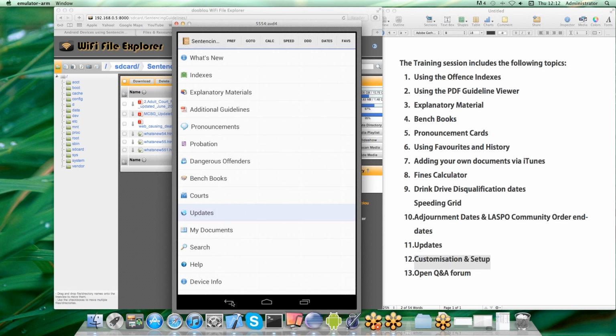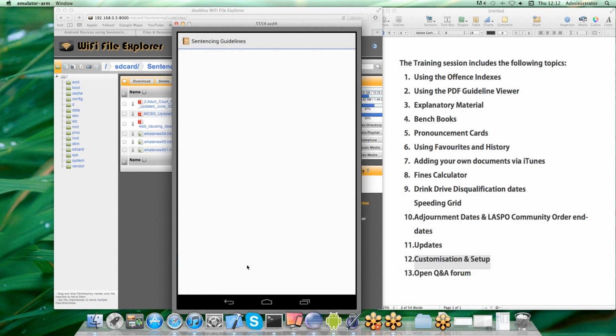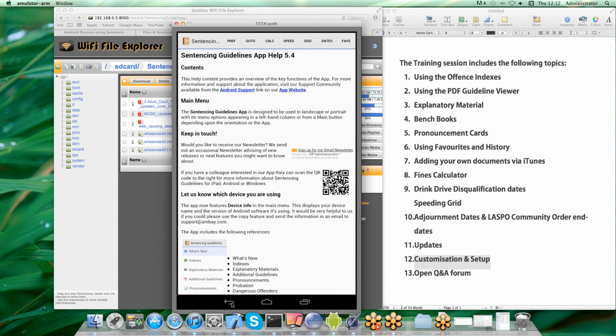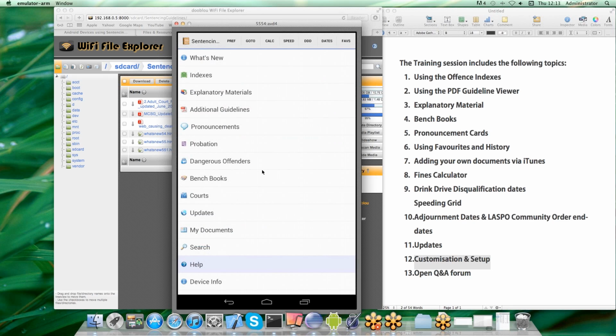Then it's deployed through Google Play as an application update. And apart from that, there should be a little bit of help in there. So if there's something you need to reference, the help text hasn't been updated on my version. There it is, yep. So there's help in the application as well.